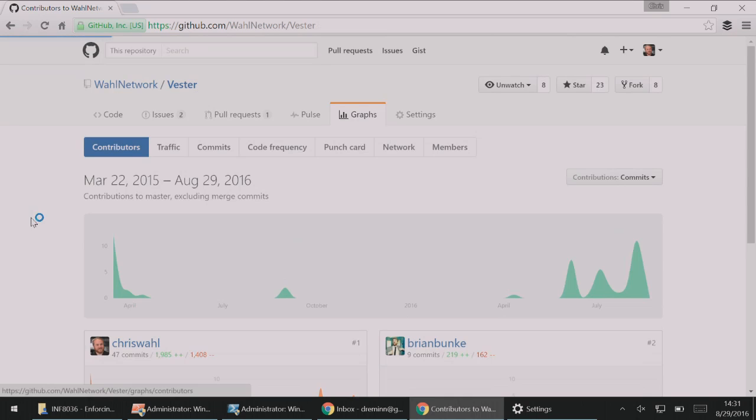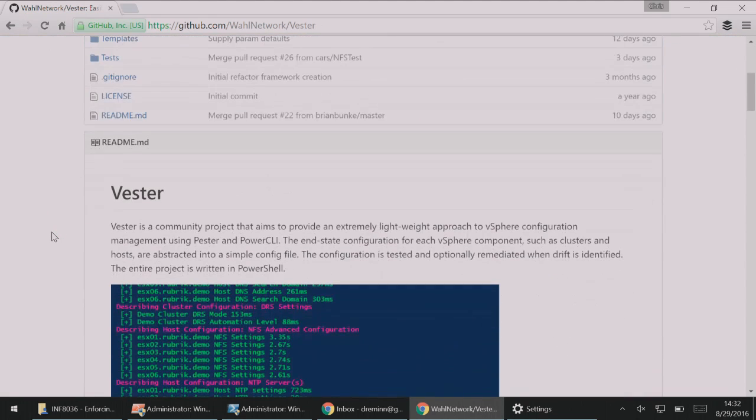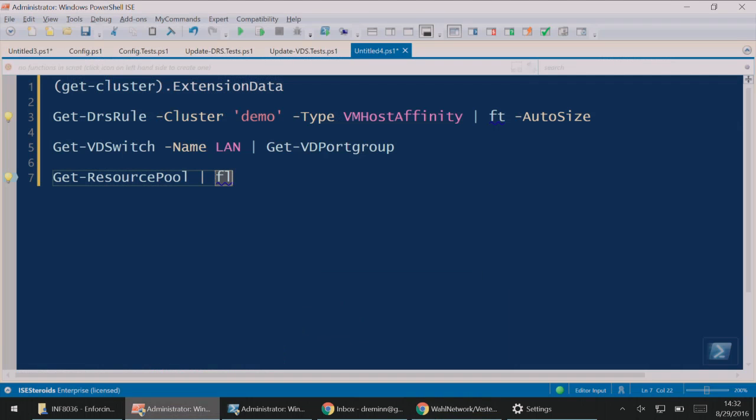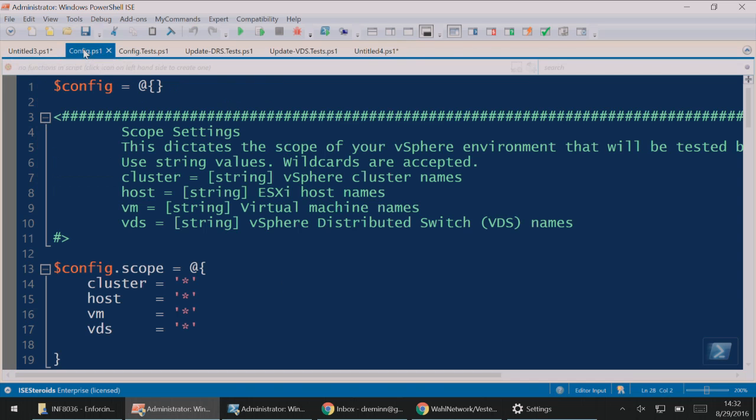The idea is you go here. There's a long set of instructions that I'm not going to go over because you can read those anytime you want. But you just download the code. Right? You just put it on your laptop or whatever it is. There's no install. You don't have to know anything about frameworks or anything like that. And you go through this config file. And I tried to write it kind of plain English.